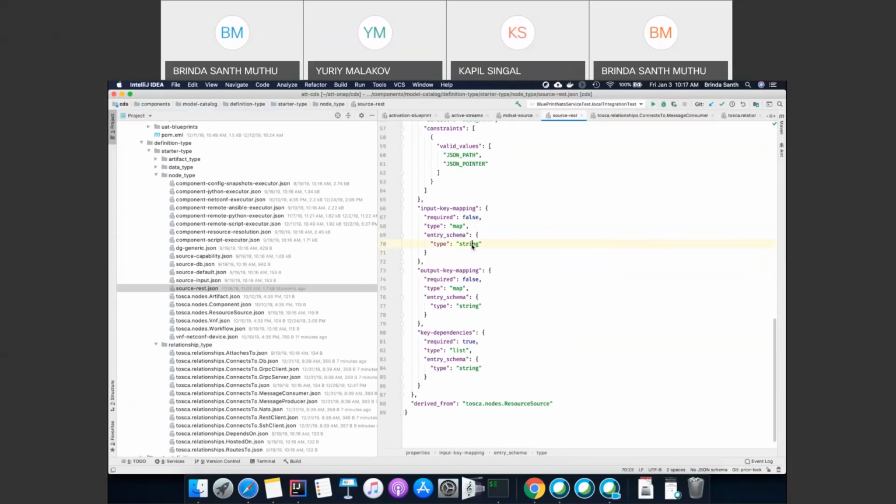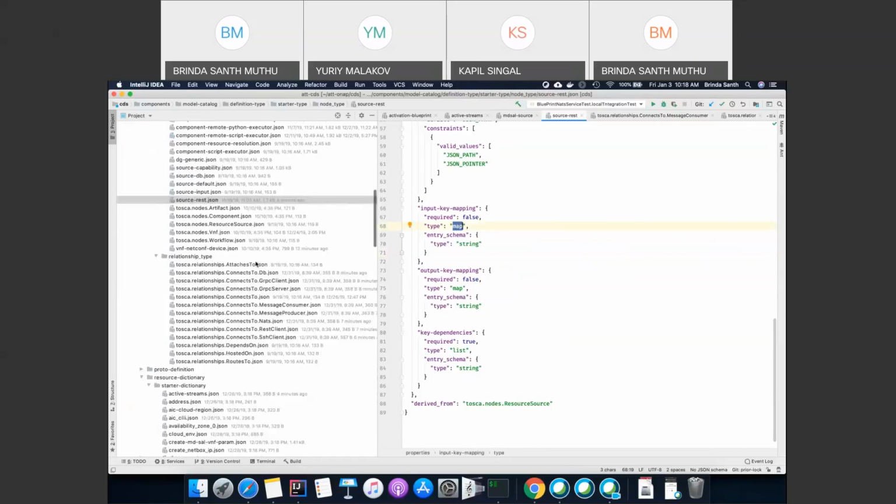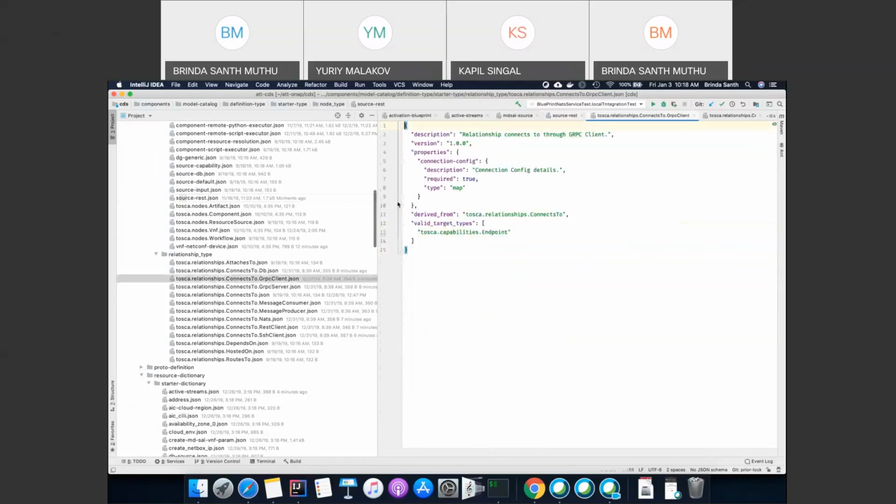So this may be any type, or at least I could say the type may be a JSON. JSON means it may be any type. That is the definition here. So instead of the type you can put a JSON. What I'm trying to bring out here is that if it is a map, then we don't want an entry schema there. That is another important thing that we want to make sure of at a later point of time, not now. So here we defined it as a map. Similarly, we have defined it as a map here. So this is the actual map definition.